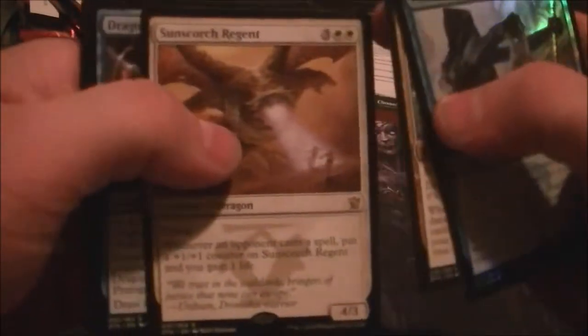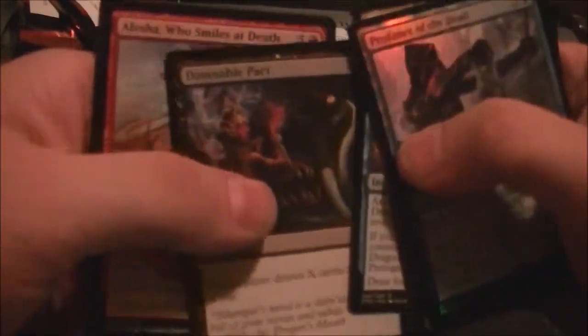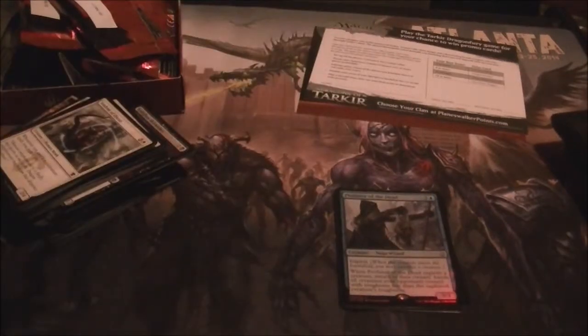Out of all of our boxes, we got 2 Dragon Lords, so that's not bad. Profaner of the Dead, Dragon Lord Ojutai, Sunscorch Regent, Damnable Pact, Alesha, and Anafenza, guys. There's our pool, and I'll be back in a few minutes with my build, and we'll see if I made the right decision or not. You guys can comment, let me know what you think of it, et cetera.